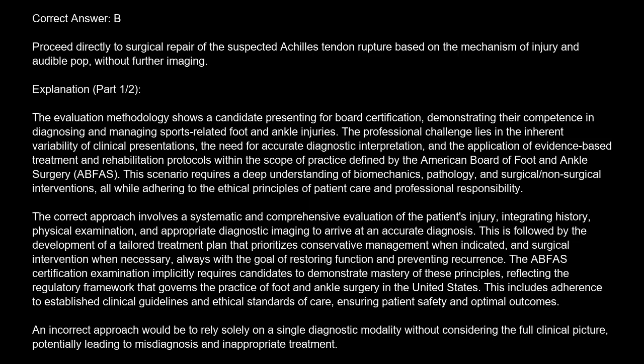The correct answer is B. Proceed directly to surgical repair of the suspected Achilles tendon rupture based on the mechanism of injury and audible pop, without further imaging. Explanation. The evaluation methodology shows a candidate presenting for board certification, demonstrating their competence in diagnosing and managing sports-related foot and ankle injuries.